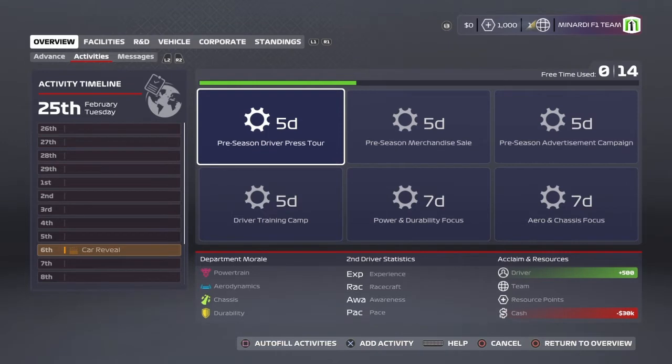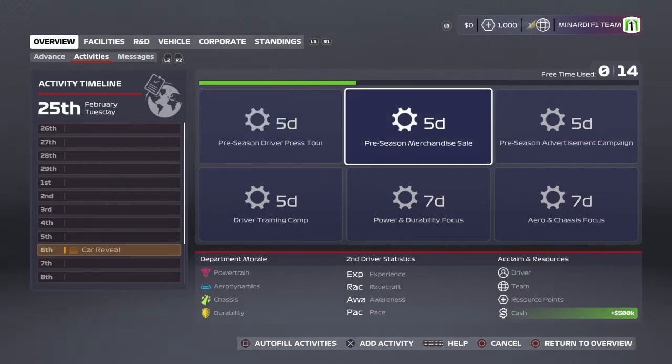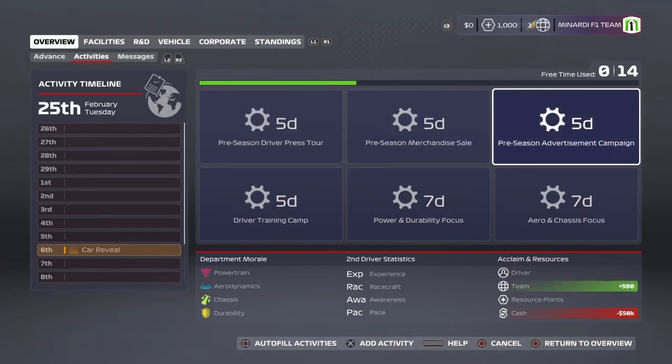We can do a pre-season driver press tour, which means that the acclaim and resources goes up by 500 for the drivers, but it costs us £30,000. We have no money, so we can't spend it. I know for a fact that you can't go into debt, you can't go bankrupt as far as I know. But because we have no money, we can't spend on anything. So pre-season merchandise sales, that would take 5 days, will generate $500,000 in cash, which is quite good. Pre-season advertisement campaign increases our acclaim by 500.